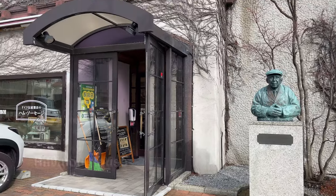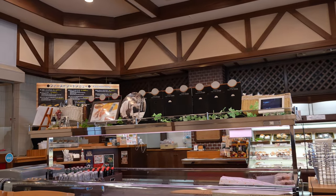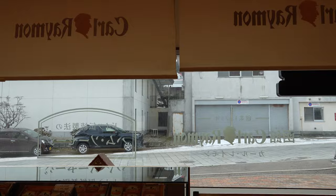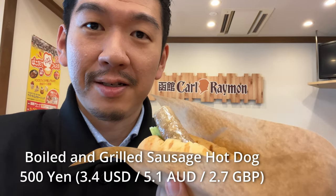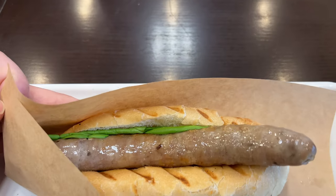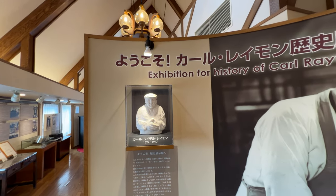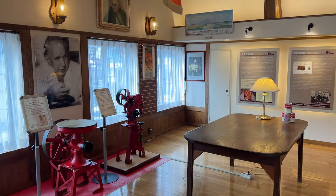When you need something to eat, a good place to drop by is Raymond House, where you can enjoy sausage from the local Hakodate brand Karl Raymond, established in 1925 by a meister from Czech Republic, Karl Raymond. I chose one called Churinga — the sausage was very light in taste, really juicy and good. You sometimes casually encounter good food that hits the spot and makes you smile, and this was that moment. Karl Raymond was born in the Czech Republic in 1894. After studying sausage-making in Europe and the United States, he moved to Hakodate and started making sausages in the traditional German way in 1925, continuing for almost 70 years. You can check the museum on the second floor for more details.